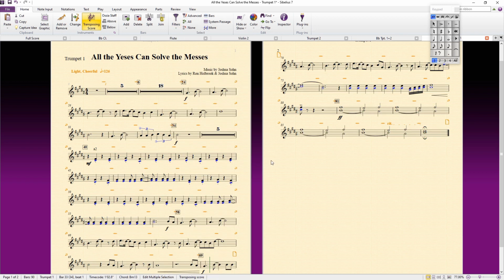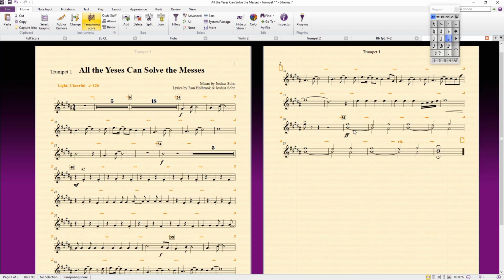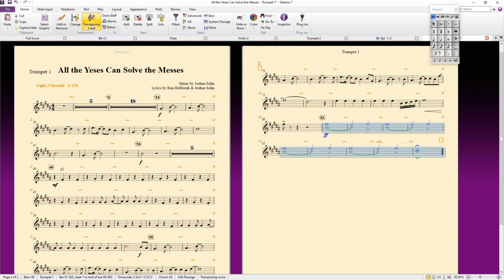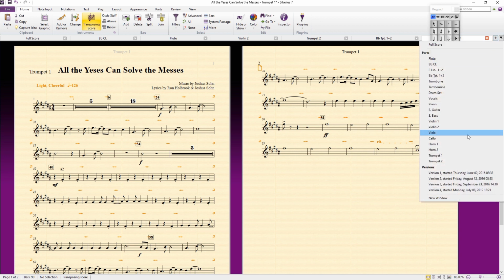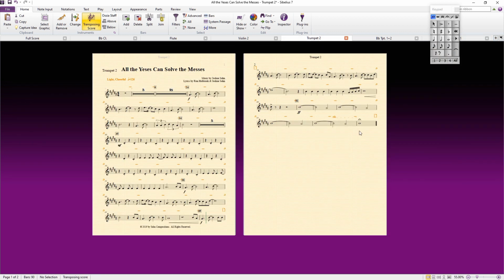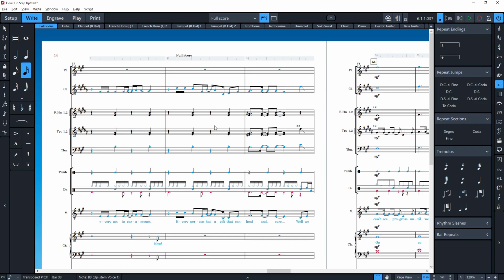bottom note, delete that, and at the same time I would have to work on the formatting, because as you see, deleting that second bottom note messes things up a little bit. And then from there I have to double check everything that didn't actually get all those parts. So I have to go here and select that, delete the second voice. It was a nightmare. I mean, it's not the end of the world, but you'd have to do that twice for each one, and then go to trumpet 2 and paste that out. This was already done, but as you'll see, it's just extra work, extra steps that you have to take out of your day to get that score ready.